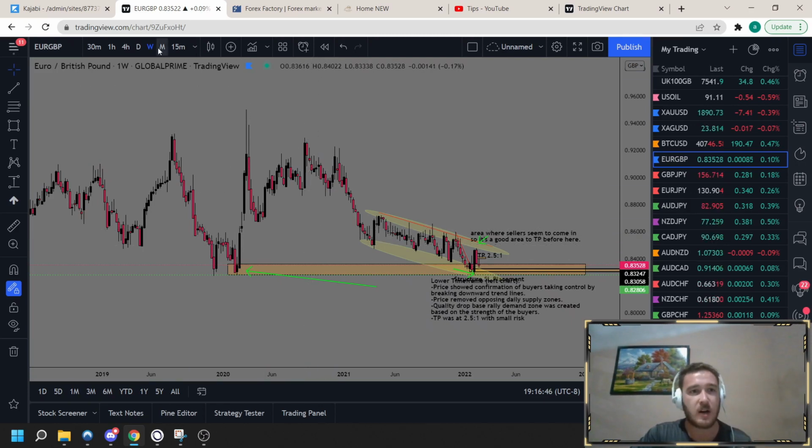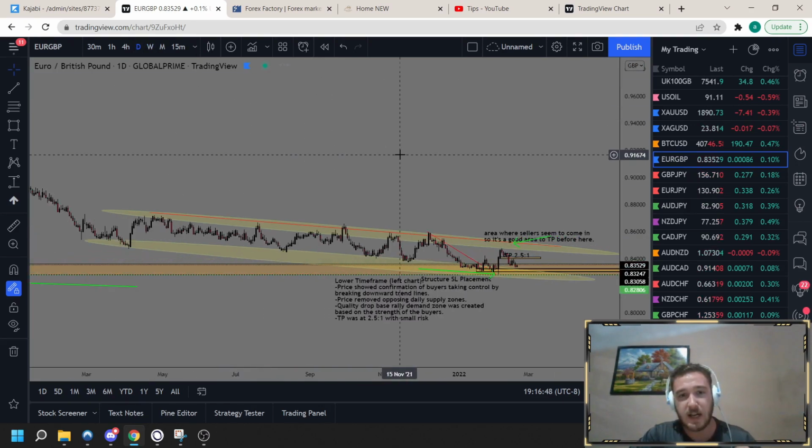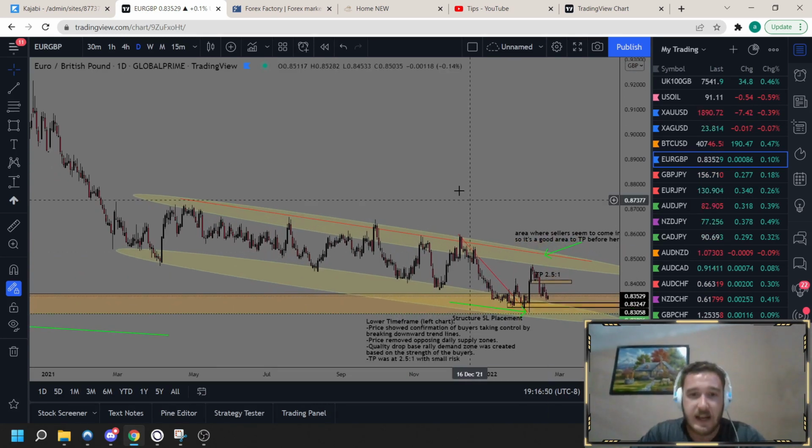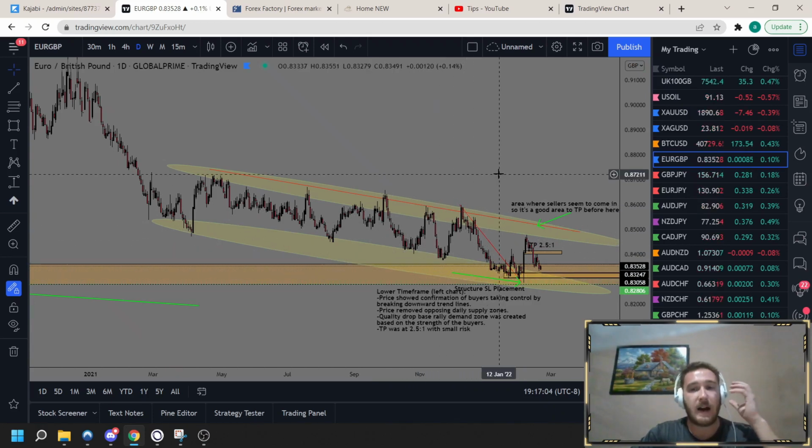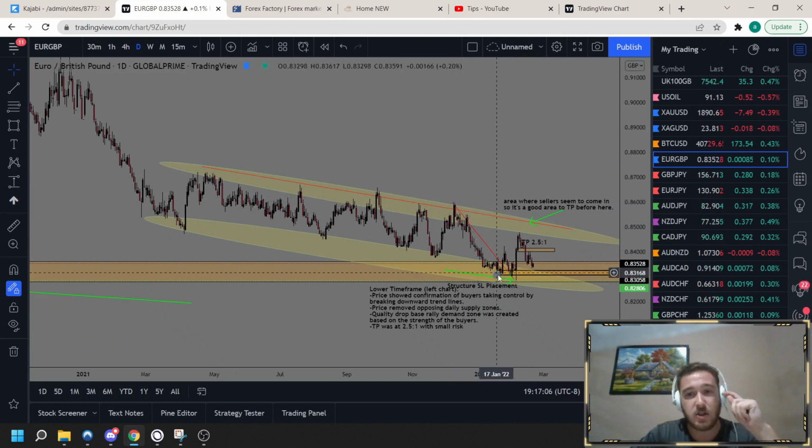Perfect, cool, that's awesome. I go down to a smaller time frame and I see this type of price action. What do I see? Well, I see lower lows, lower highs. We got this big imbalance, correction, grinding down, correction, imbalance, correction, imbalance. I understand that price just made a strong move to the downside. We made a big imbalance here.